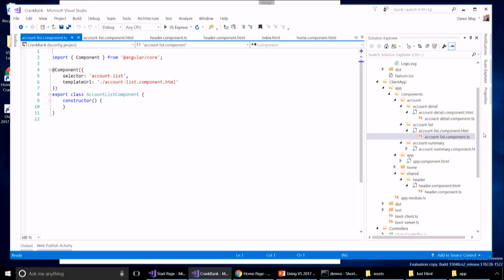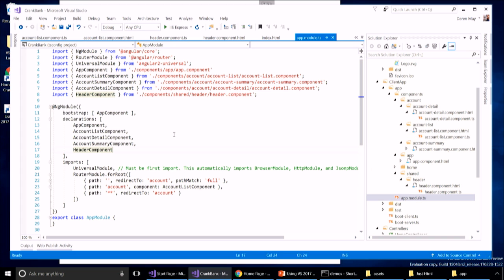But what we would like to do is, we've got our detail component, but we don't have a way to traverse to or navigate to our detail component at this moment in time. So what we're going to do is add this to our route system so that we can actually go and display it. Our routing is defined in our app-module.ts. So let me bring that up.